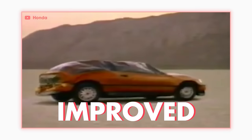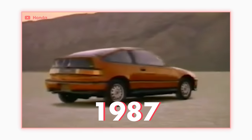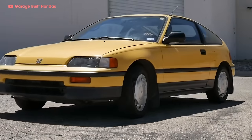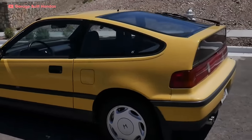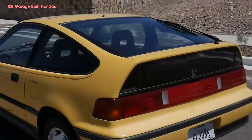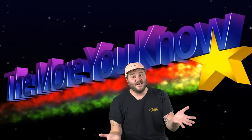The first gen CRX was in production for only 4 years before Honda gave us the much improved second gen at the end of 1987. The body lines were smoother and more modern, just like me after I cool sculpted it. It was shorter than a new Mini, and I'm not talking about those blasphemous four-door ones. A vertical tinted glass panel was added to the cam back so you could actually see when you were backing up, which is helpful if you don't want to hit stuff.